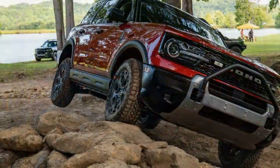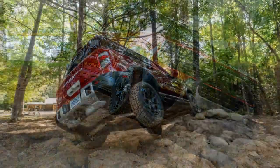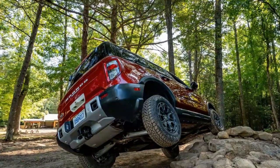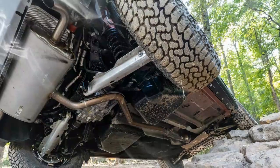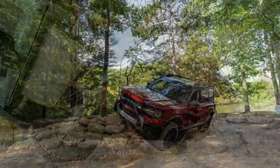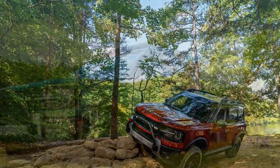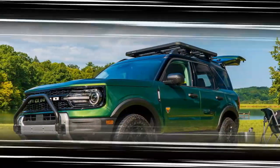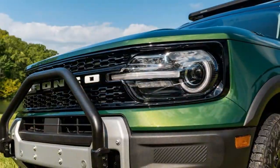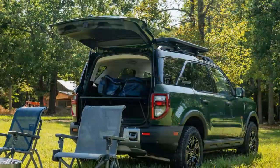It can do all the things a normal person wants it to, and it can also hold its own on the off-road course. The saddest part about the full-size Bronco, to me, is how many people will buy it and never use it for the things it's so good at — driving it to school or the grocery store, letting its incredible off-road capabilities go unused and unacknowledged. The Bronco Sport Sasquatch is far more than enough for the average buyer, and after a few minutes in the car, it feels like it may even be enough for the experienced off-roader. The Bronco Sport has always been marketed as the Baby Bronco, and the Sasquatch feels ready to defend that reputation in mud, ruts, water, or anywhere else you want to test it.